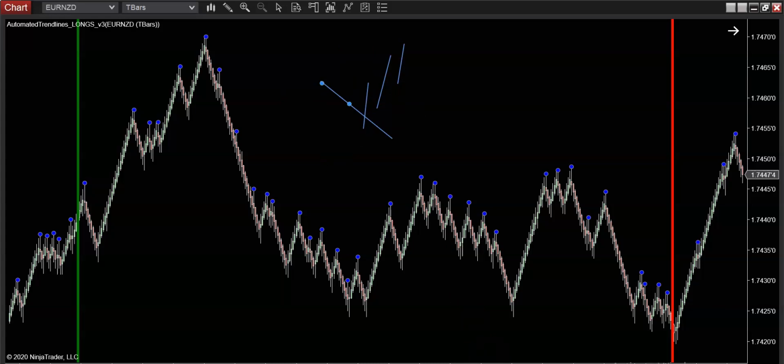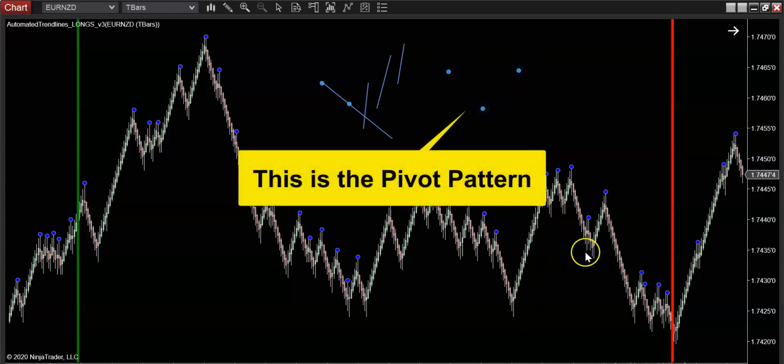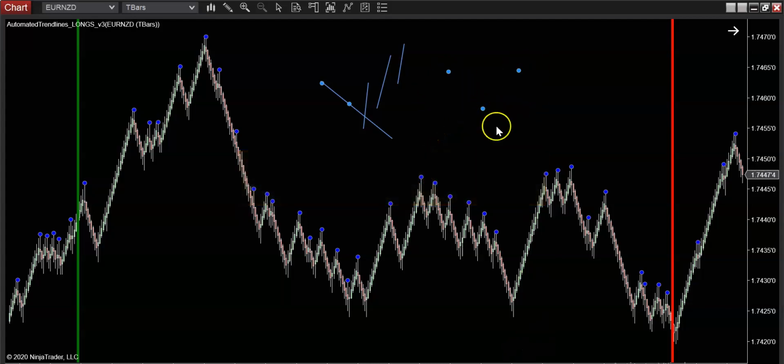There's nothing wrong with it. It's actually quite a good way to draw any trend line and catch the bottom. But what I've been doing is I've been waiting for a sequence of three. I've been waiting for something like this. So it's got to have 1, 2, 3 pivot points in this exact sequence. And what does this mean? What this means is we're waiting for price to stop trending down and start trending up.